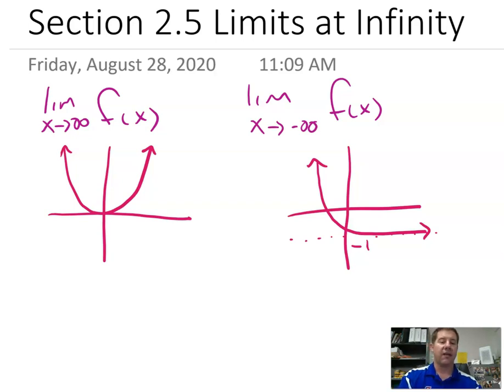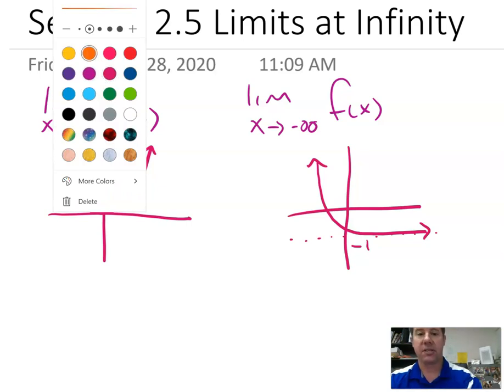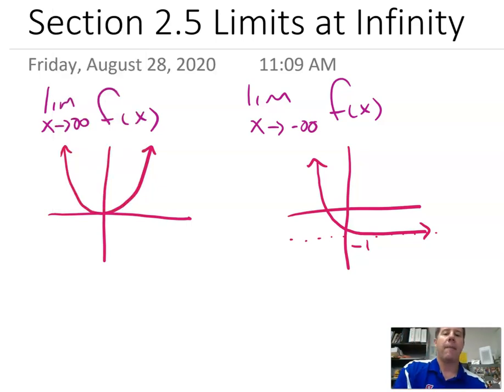We're going to quickly look at this graphically here. I have two graphs for us. If we look at the graph on the left-hand side, if I look at the limit as x approaches infinity, if we call this f of x, as I go to infinity, this graph is going up and up forever. Therefore, this is not approaching a singular y value, and therefore there is no limit here, so we would say that this limit does not exist.